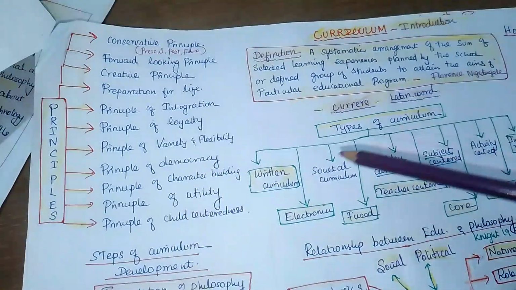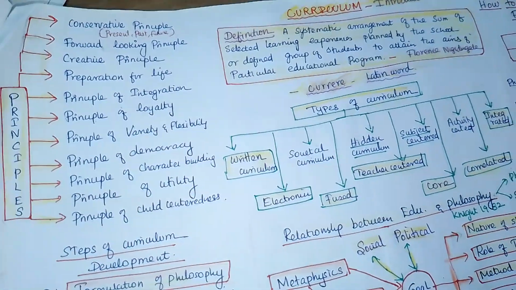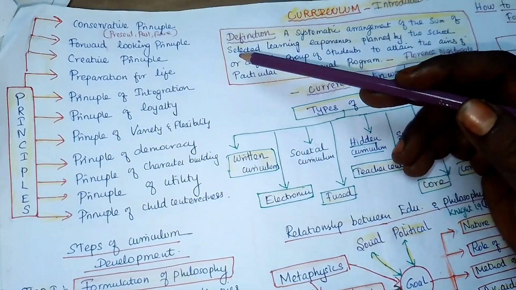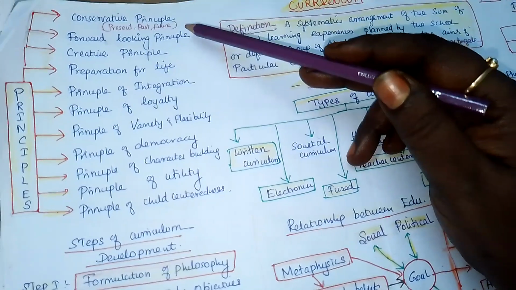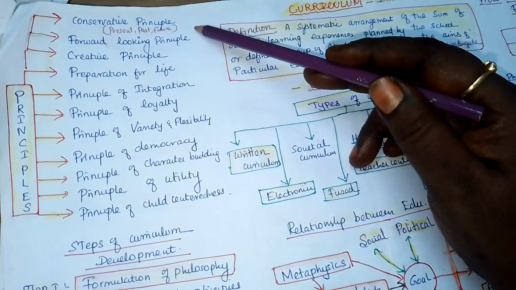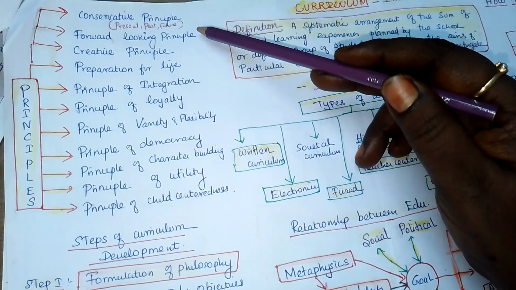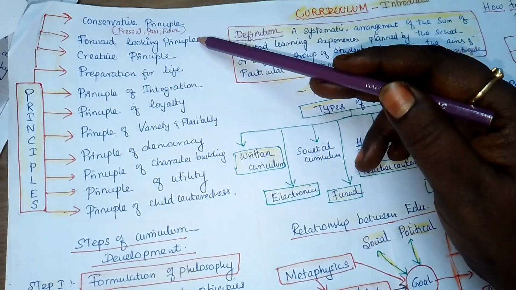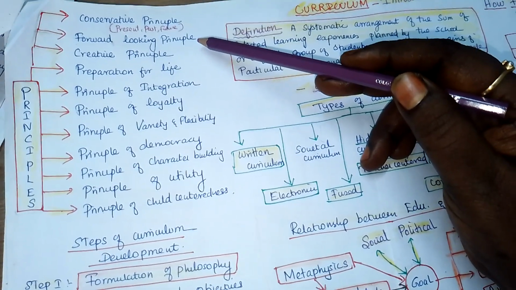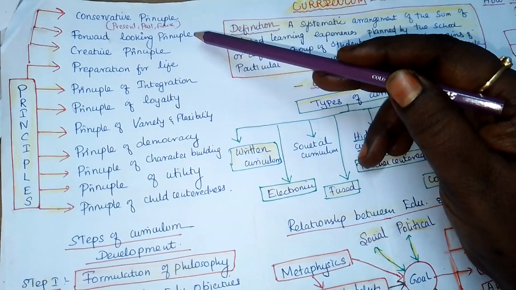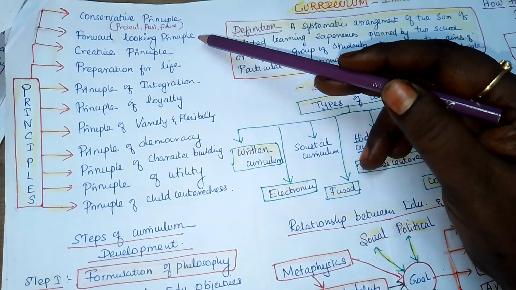Okay, what are the principles of curriculum? What principles should you follow when you are making a curriculum? For example, someone tells you to make a curriculum for a kindergarten, or a bridge course for nursing, or any walk-in doctor course the government is going to open up. So they call you as an expert, telling you to prepare it. So please remember these principles, the conservative principle. What is that conservative principle? It is what is the current present situation, what is past, what is needed for the future to develop the particular curriculum for the particular students. It is also a forward looking principle.